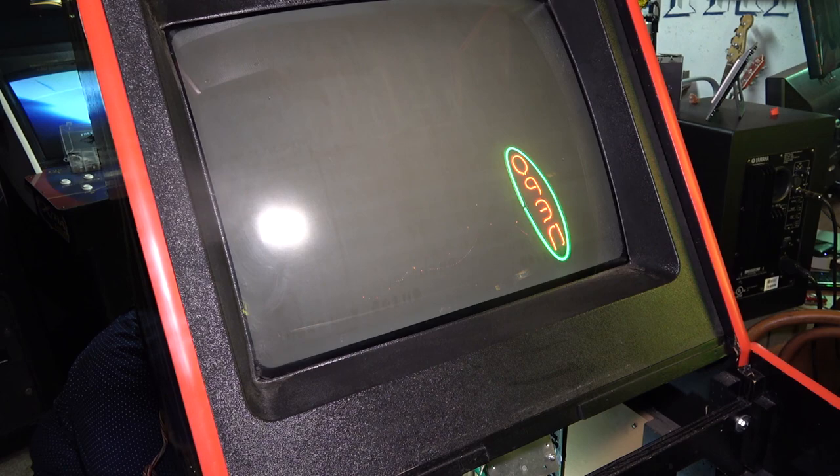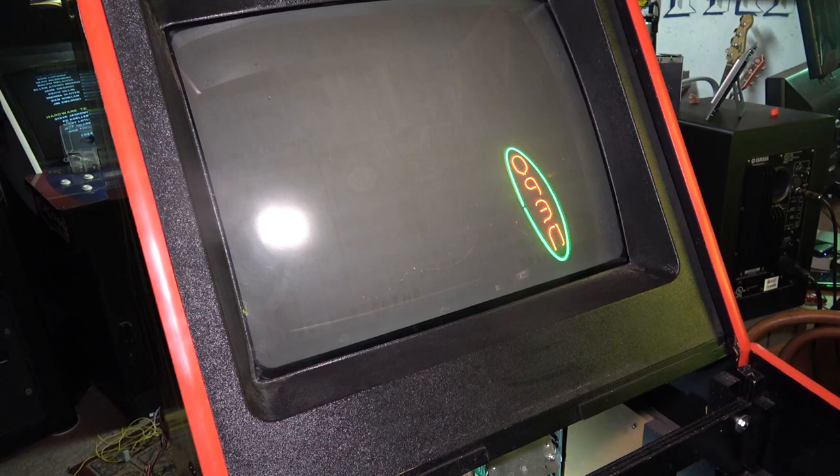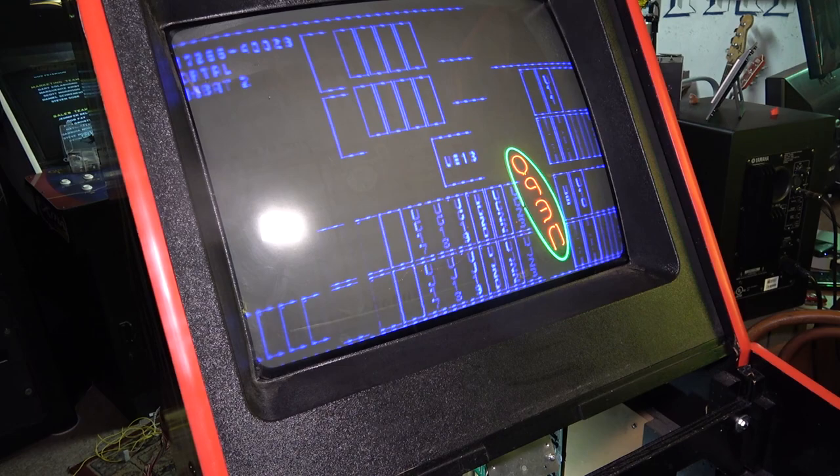All right, you guys aren't missing anything. I'm literally just putting a connector in. All right, coin door is now plugged into the harness. Just seeing if I can get out of this somehow. Yeah, I don't know. The game's not booting.